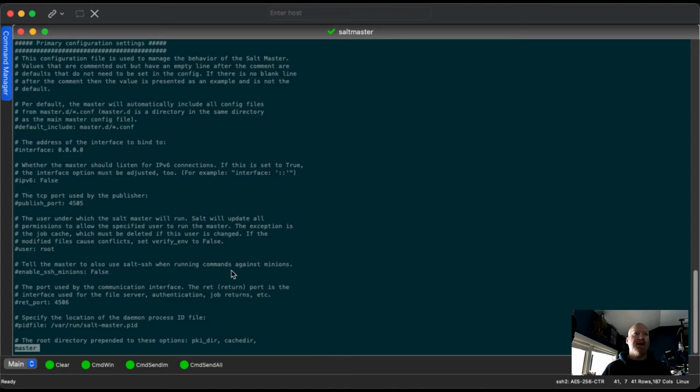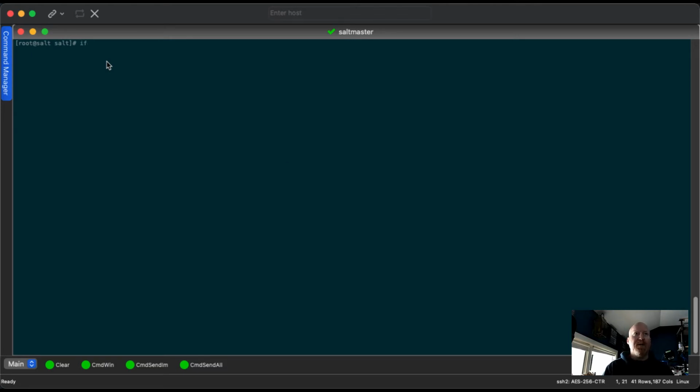One of the options we're going to look at right now is called the interface. And right now, if we were to start Salt, it's going to listen on all interfaces. Now, if your server has both a public internet-facing IP and an internal one, this could be a security risk, and you probably don't want it exposed to the internet. So if you keep your server internal with no public access, this doesn't matter. But in this case, we're using a virtual server, and I do have public access, so I want to make sure that I lock it down properly.